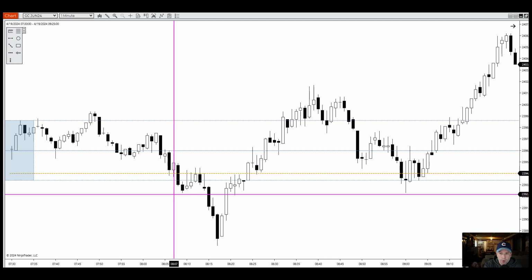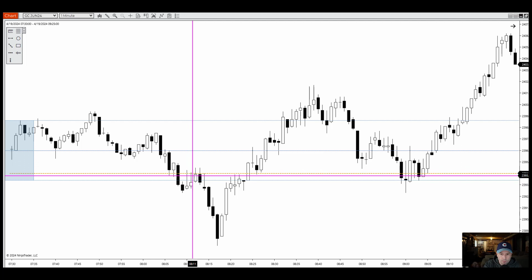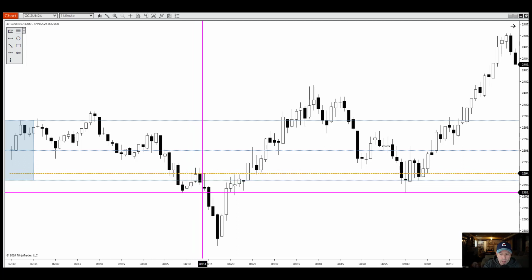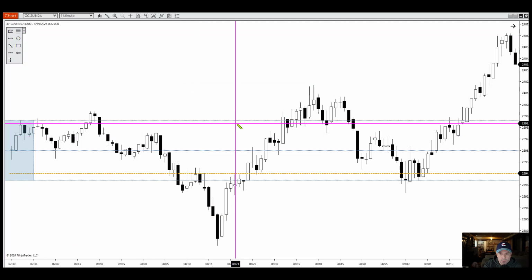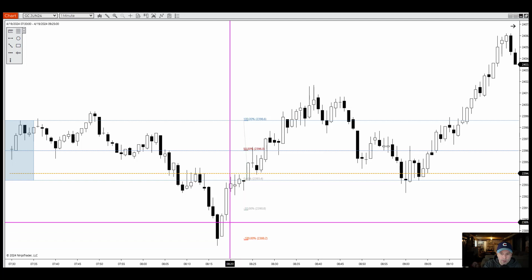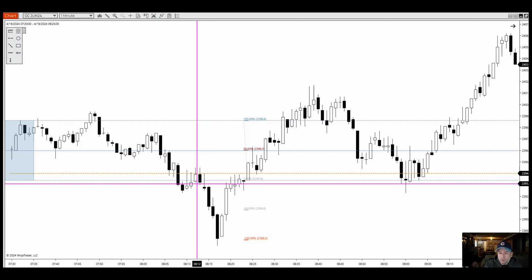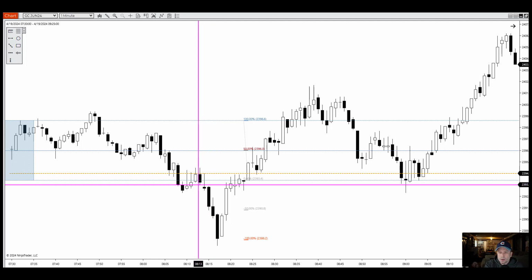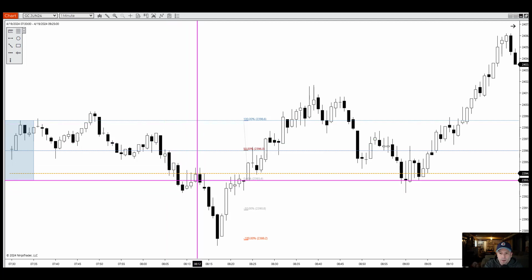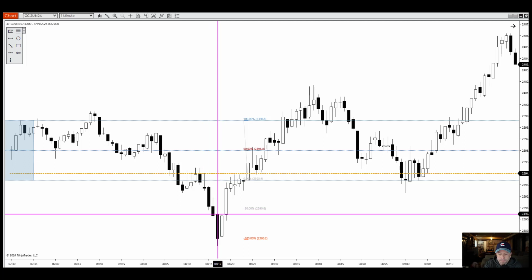We have a break below. We have wicks, we have a retest above. You know, you've got the overnight open, you've got the bottom of the range. You could take a break of the candle short and that falls. Let's see where our 100% line is. Boom, and it does hit 100%. Okay, so this would have been okay. I don't think I took this one. Pretty sure I didn't, but it worked out just fine, right? Because we're looking for a breakout and a retest and a failure lower in this case, right?